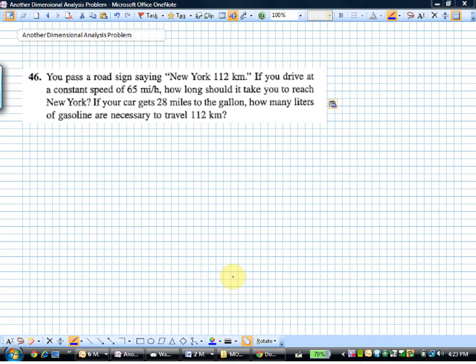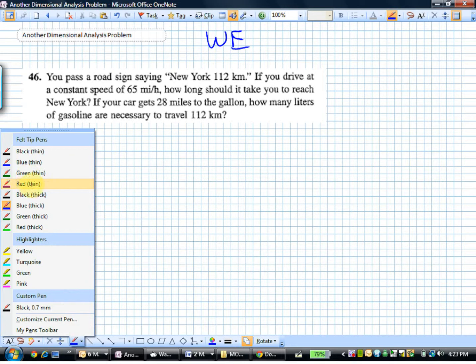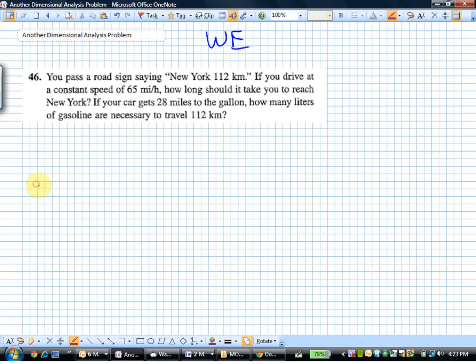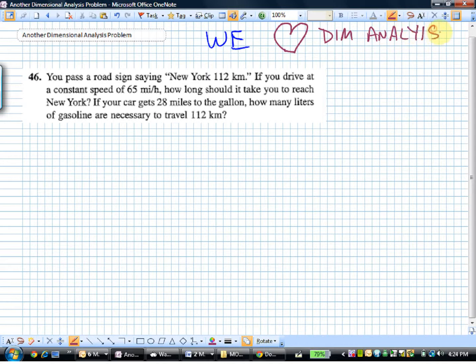All right, here's another one in the series that we are calling We Love Dimensional Analysis. Woohoo. Okay, this problem comes from, again, first chapter in Zumdahl. Not a chemistry problem necessarily. There's a lot of good chemistry here, but a problem-solving approach.